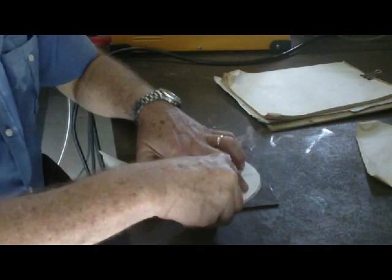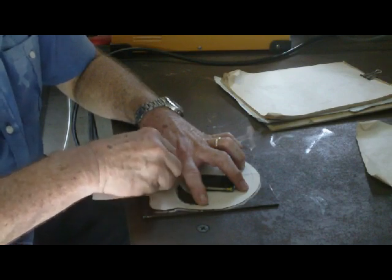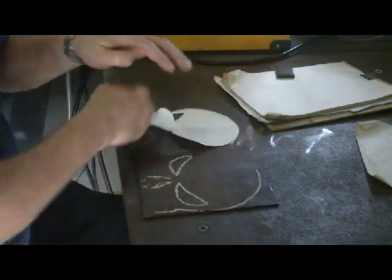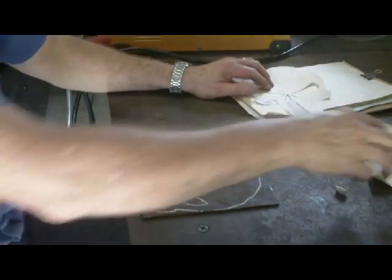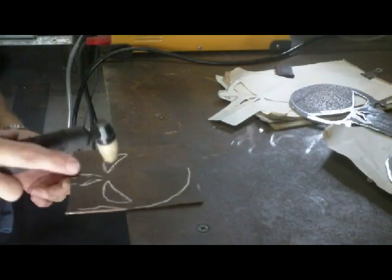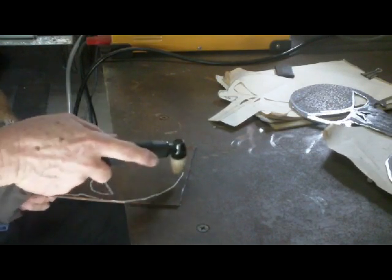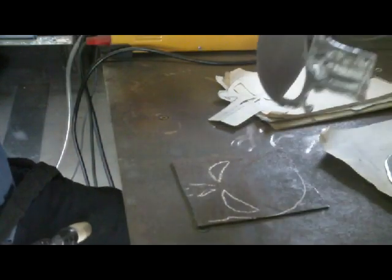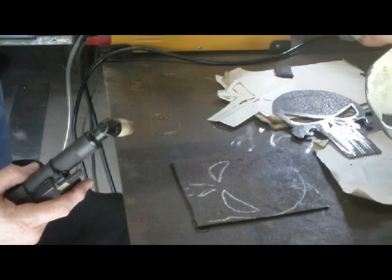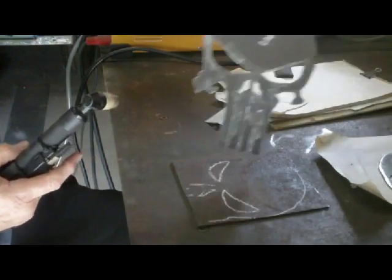This one's just giving you an idea. Then basically just use your torch to follow that around, over on the bench of course — otherwise you catch the bench. Clamp it down, do a section at a time — so you go from there to there, round there — just cut it in, and you end up with that. The slag will just grind off — flap wheel the slag off — and then you can get it nice and shiny if you want by grinding or flapping it down. You wouldn't want to paint it because it looks so good in steel — even that looks okay.